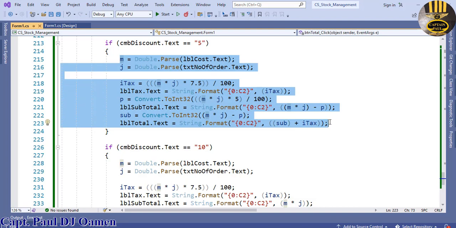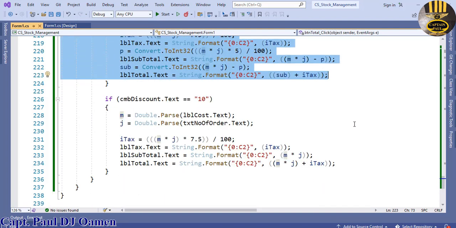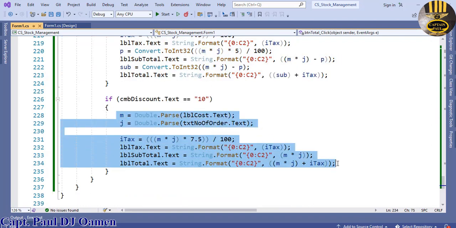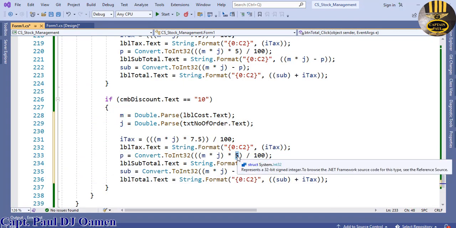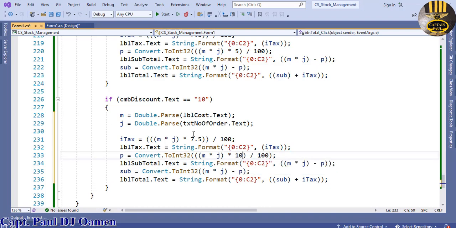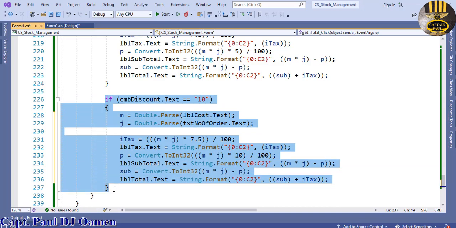Okay. So for 10, I'm just going to copy everything that I have in here. Come right down here and just paste that there. That'll be for 10. There. That's 10 taken care of. And change this to 10. Brilliant. And now let's repeat the same thing for 15.